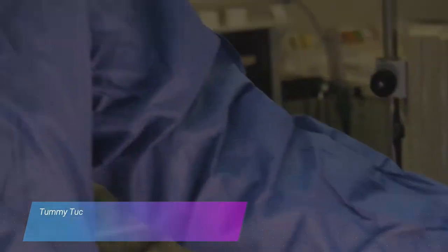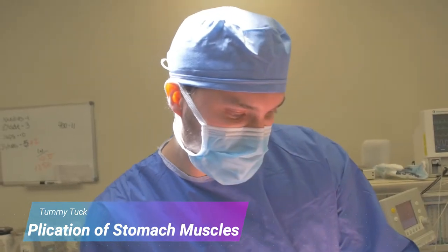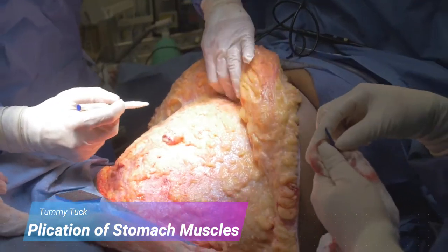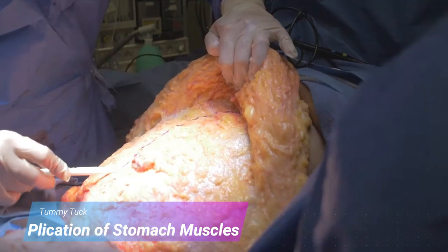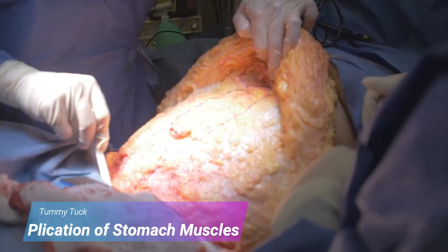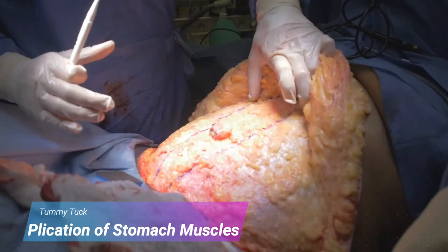This is the loose stomach muscles. See, it's stretched out and they're pretty split apart. This is where they end. So I'm going to put them together. Something like this. Bring them together so it looks tighter.